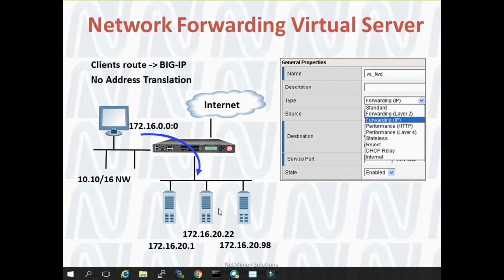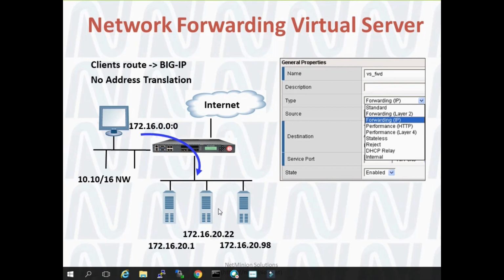So the client is sending traffic directly to your internal server, not to your virtual server. But you are creating your virtual server with the same IP that your internal server has. It is a bit like routing. It is not your standard virtual server. Getting this point?